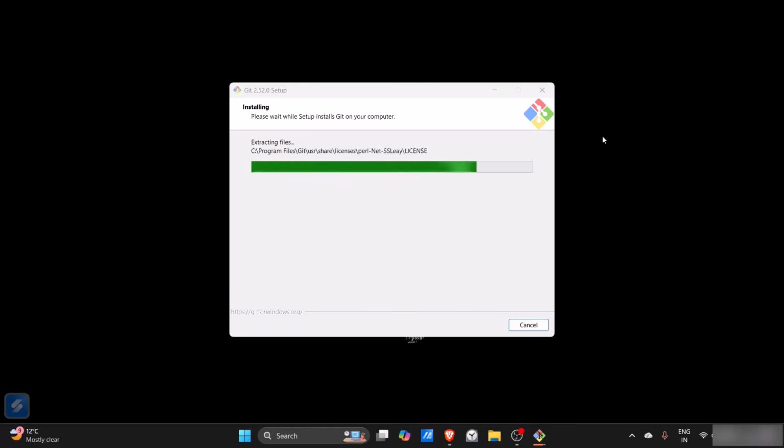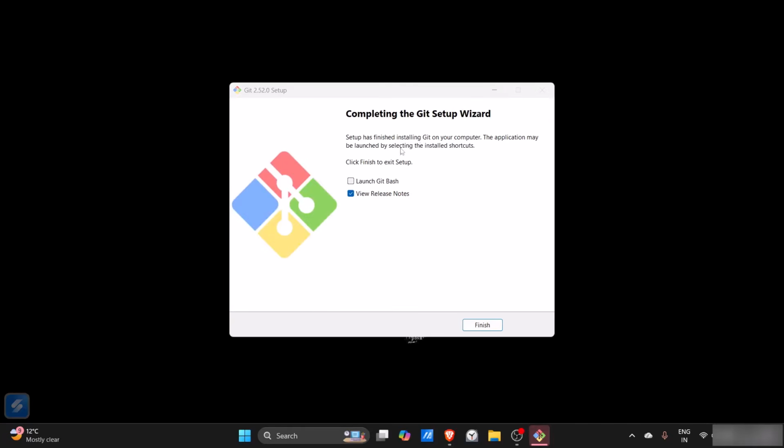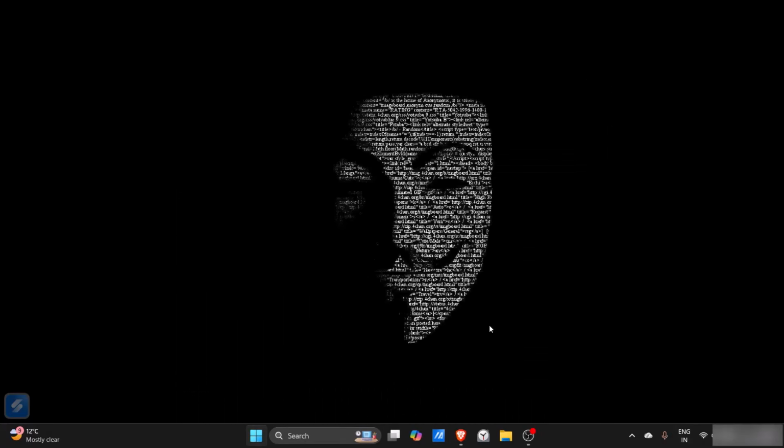Okay, yeah, it is almost done. You can just verify the installation of Git by using git hyphen version. Let me show you this after the installation is complete. So it is done. We can now minimize this because it is almost done, but not completely. So yeah, now we can minimize this. Just finish this and open your command prompt.